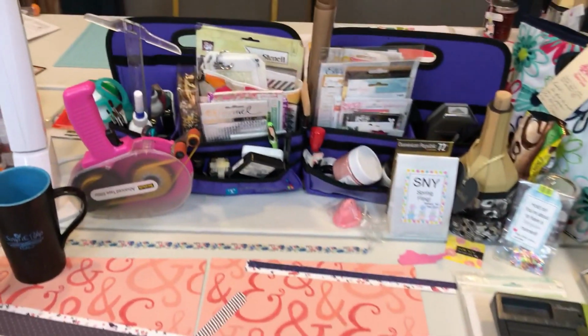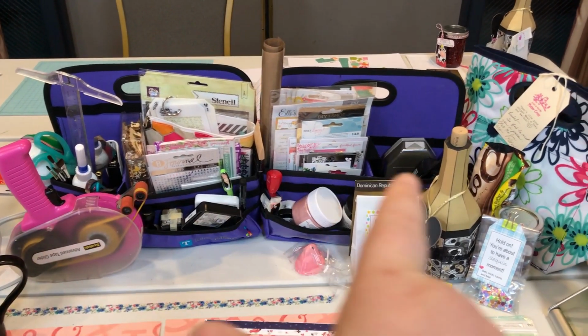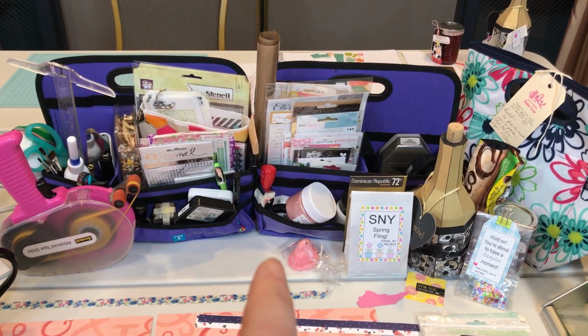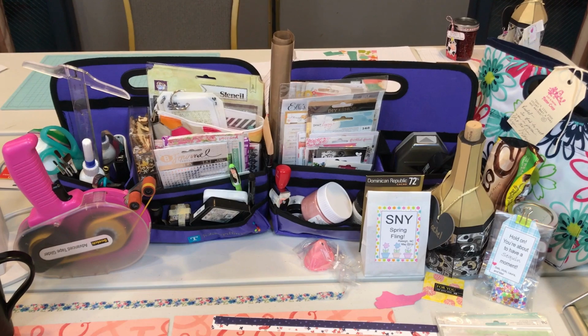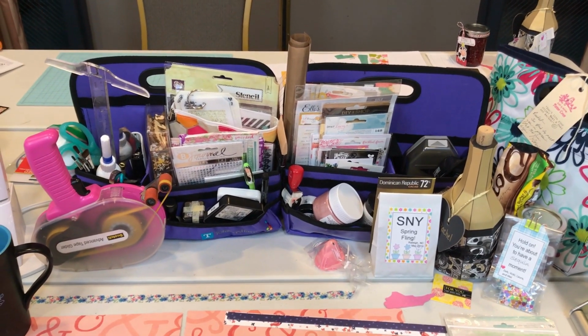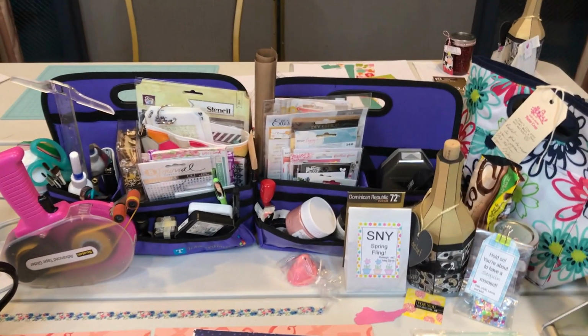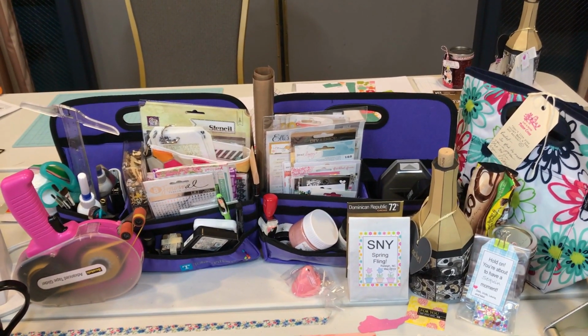All right, so right above that's where I keep my ATG, and then this is a tote bag. This comes from Totally Tiffany. It's just one of those regular tool totes that you see all the time, except for a crop, it's really cool because obviously, as you can see, you can Velcro it open, and then it sits nice and tall at the back of your cropping area.